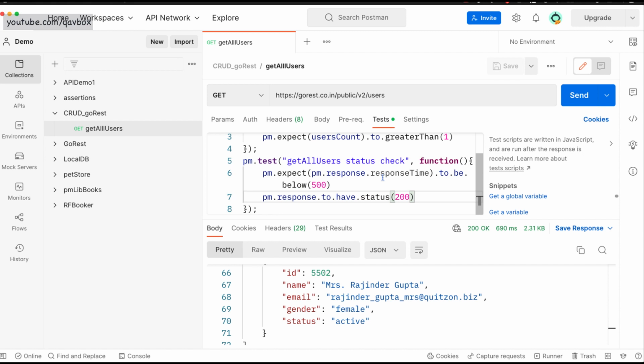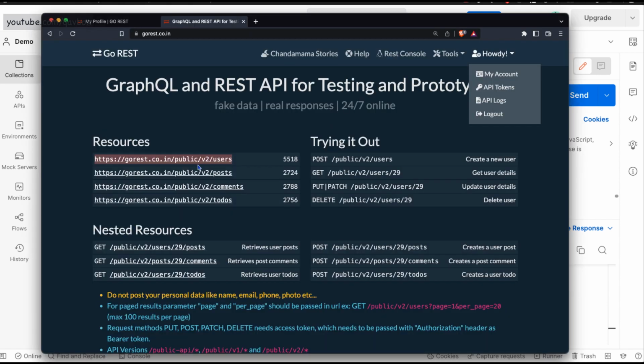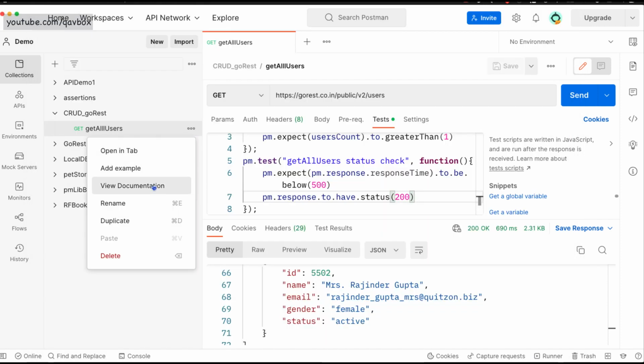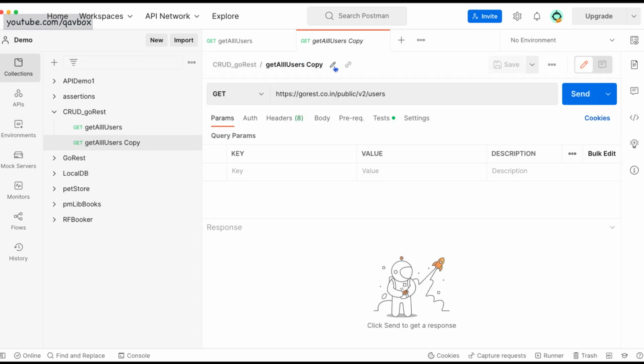Now we have spoken about how to have a collection variable, how to add different tests. Okay, fine. Now my get call is done. Now the next thing is that I need to add some user, that is the CRUD operations, create option, right? Now they're giving an endpoint public /v2/user, so the same endpoint I can use. So what I'm going to do, I'll duplicate it, and you rename this, you will say create user. And for creating you need to have a post call.